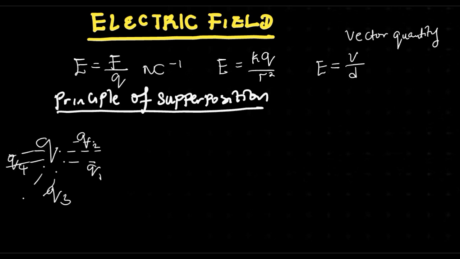In this case, we call this a charge distribution. What will happen is that the total electric field is the vector sum of the electric field on Q1, plus the electric field on Q2, plus the electric field on Q3, plus the electric field on Q4. So the total electric field should be the vector sum. You calculate this one, keep it, calculate this one, keep it, then you sum it vectorially. It must be vectorial. Knowing this fully well, we can now dive into our problems.